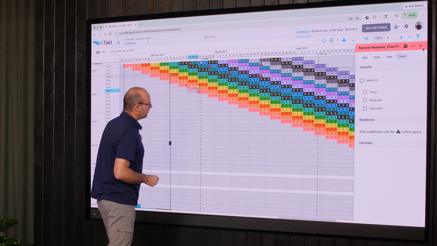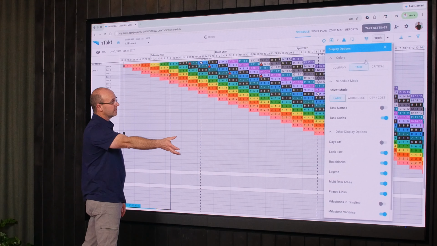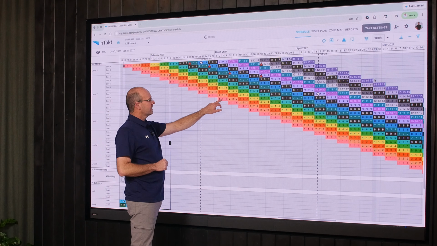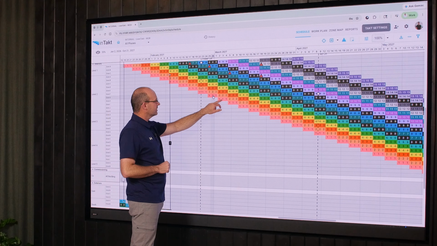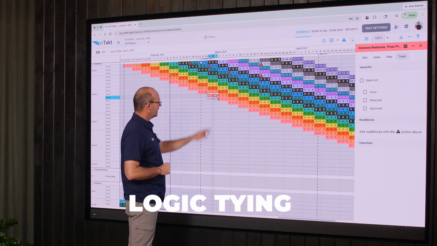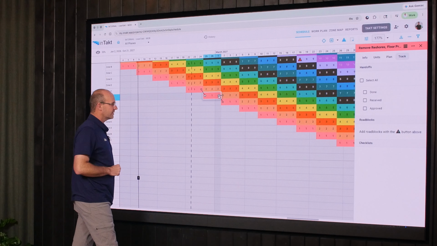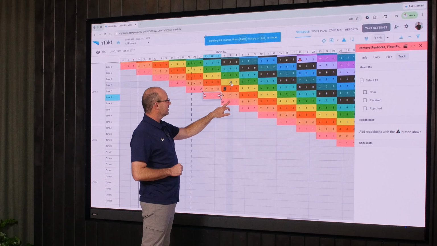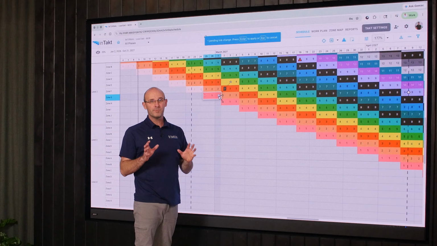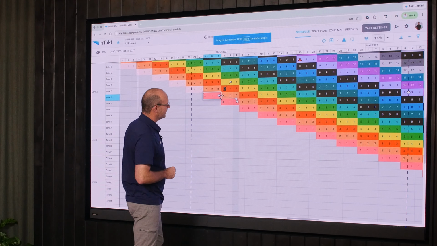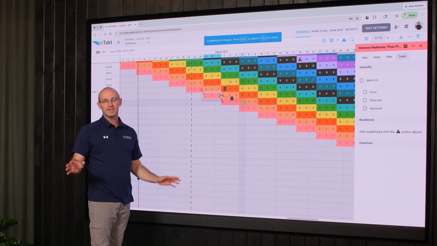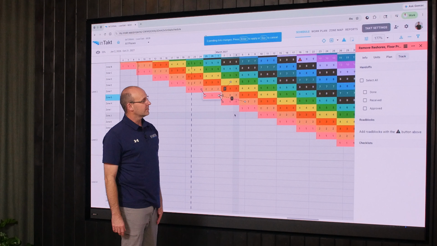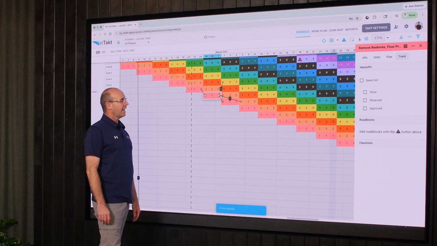Real quick, Danny, I want to show them that in addition to doing the logic over here to the right, before we go to display options, I want to click over here. Can you show us what it looks like to do a little bit of logic tying, how easy it is to logic tie one thing to another? So he'll just grab that and he can link it to anything else in this production plan, and you automatically have that retained logic. So it's really quite phenomenal. So easy at the click of a button. I absolutely love it.